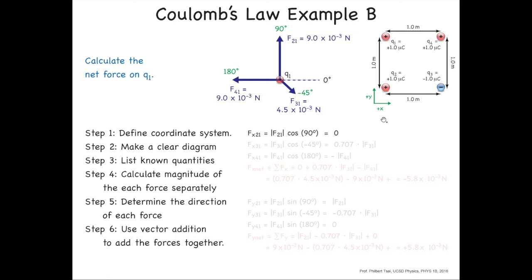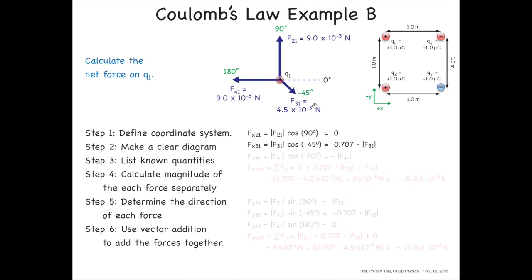What that means is we take the x and y components of each of these forces, right? So we'll look at the first force, the force 2,1. It's pointing straight up, so clearly the x component, which is also the cosine of the angle between them, is cosine of 0 degrees. So the component along the x-axis is 0 because it's pointing straight up.